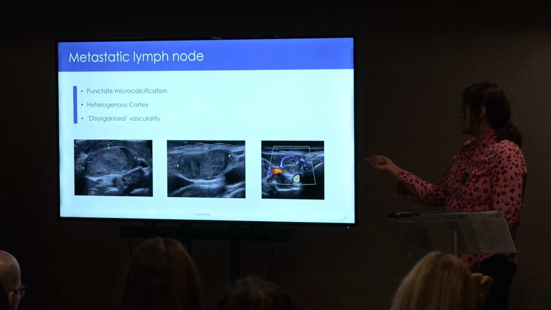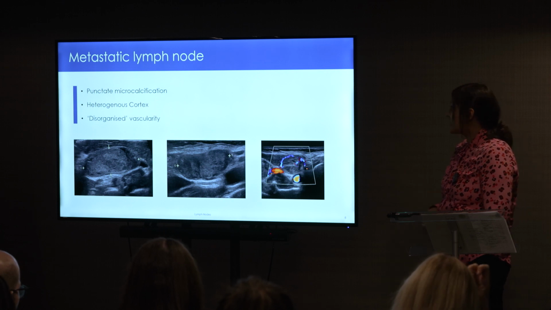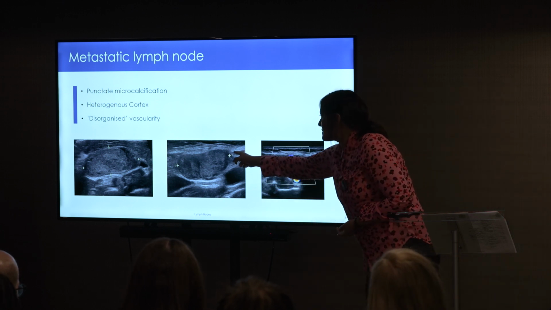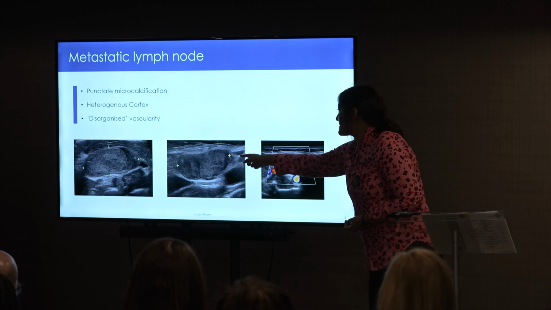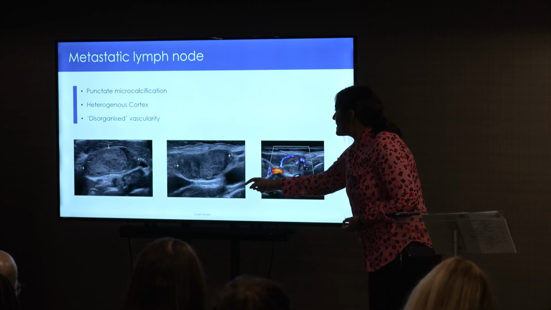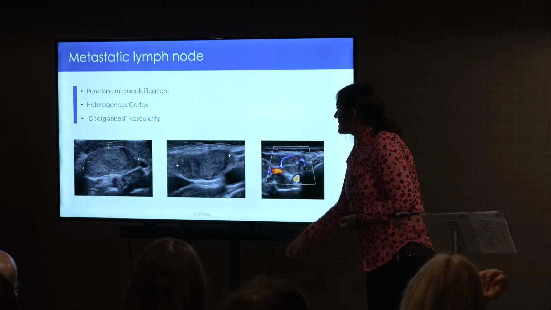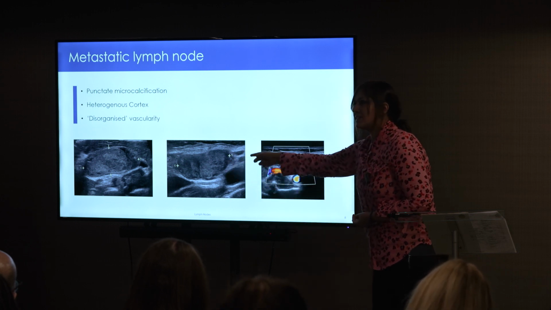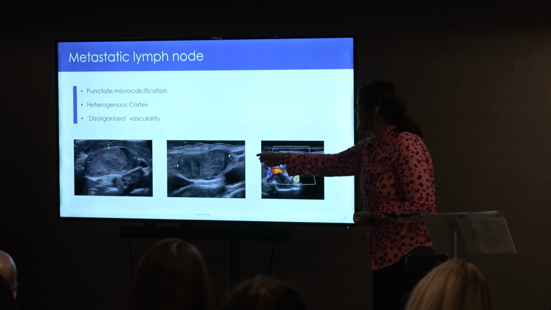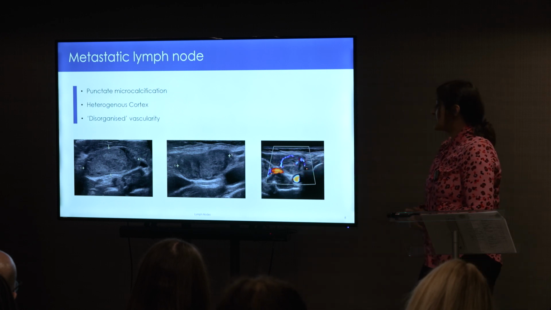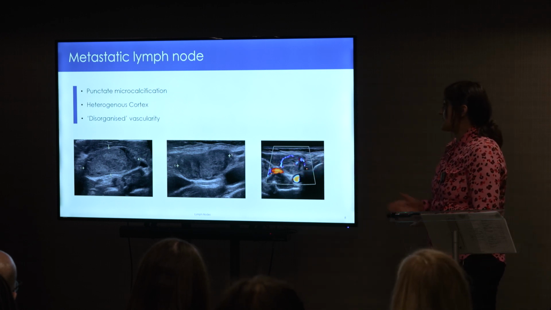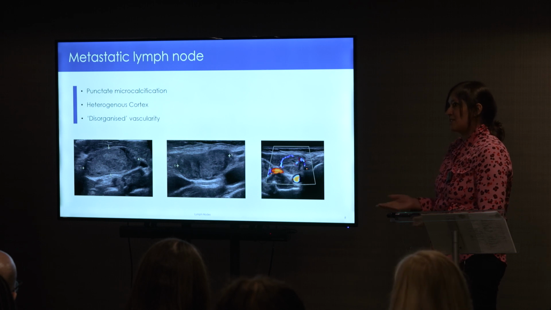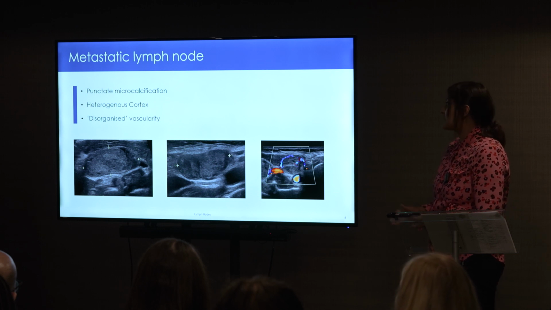You can see these are just really obviously abnormal. They just kind of look solid inside, quite heterogeneous. And if the cortex was more hyperechoic, I might convince you that you can see little echogenic foci within it, like bits of microcalcification. Although what I would describe in the report is that there are very punctate echogenic foci raising suspicion for microcalcification. I think it's quite difficult to be sure in this case.